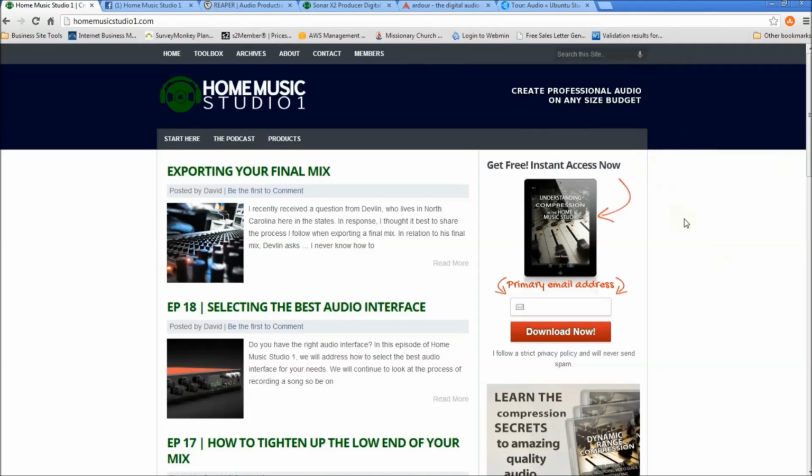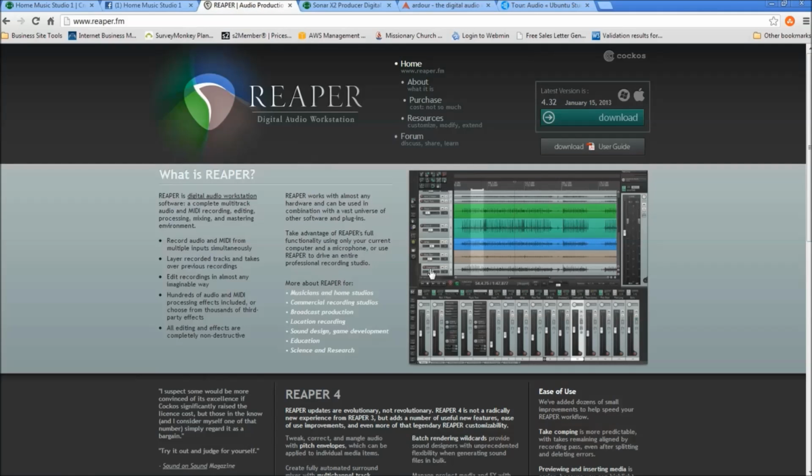And I'm going to mention the very first one that I would recommend. If you have kind of a smaller budget to work with, but you want to get started in digital audio recording, and you're looking for a great audio recording software to start with, Reaper is my number one pick for affordability and for quality and features. And you can find more about Reaper, we've mentioned this before, at reaper.fm.